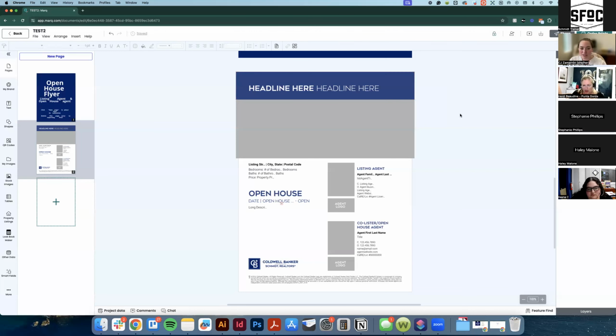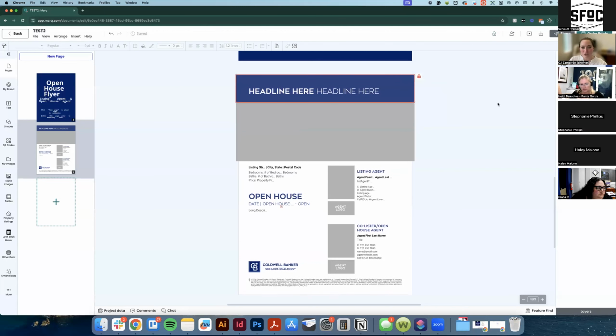It should be that anything that should not be edited will not be able to be edited. So I shouldn't be able to just grab this little blue guy and move it. But I can edit the headline. And one thing that you'll notice is when things are locked, it has a different color lock depending on the level.